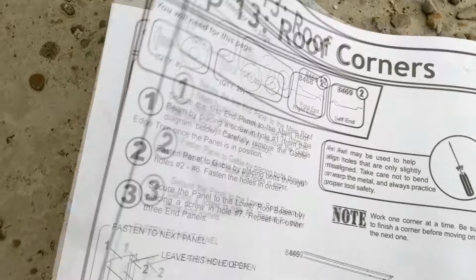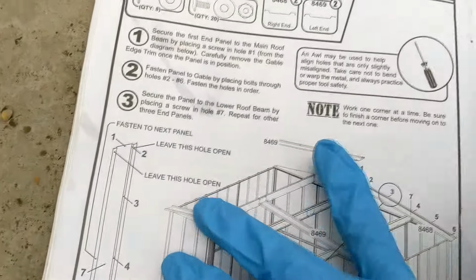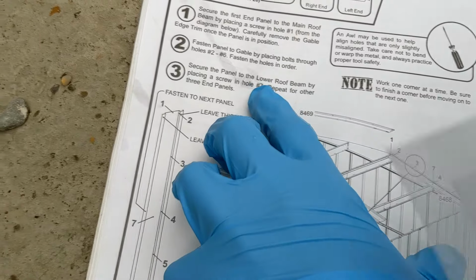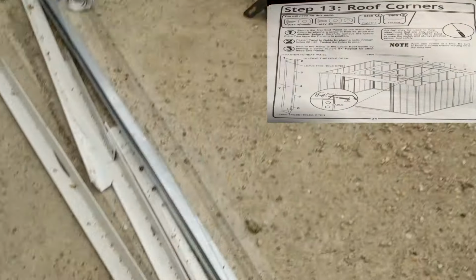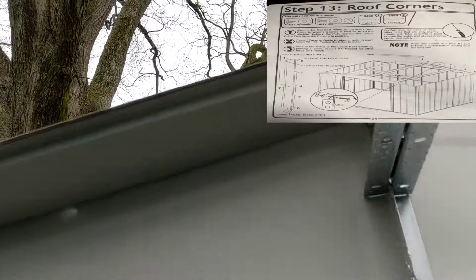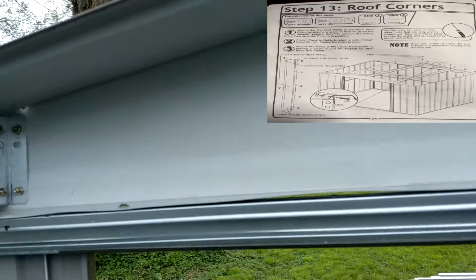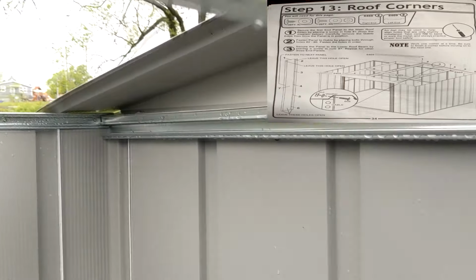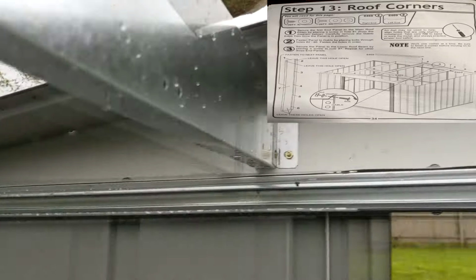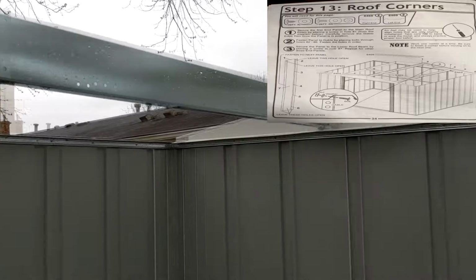But so you're just going to be doing holes 2 through 6, and then 1 screw, or the self-piercing screw, for hole number 7, but the rest of it's bolts in each one. And so I'll show you one finished example. So it's going to go on like that. These screws actually go through up top, and so you're going to do self-piercing in the middle, and then you're not going to do hole number 1, but you're going to do 2 through 6 holes with bolts, and you're going to do that to all 4 sides.